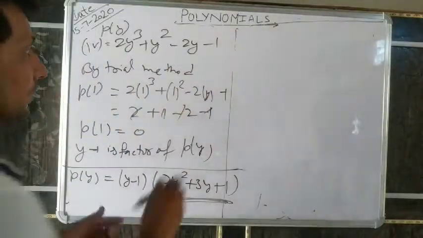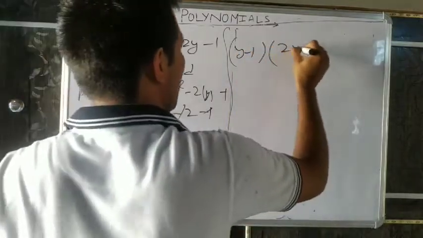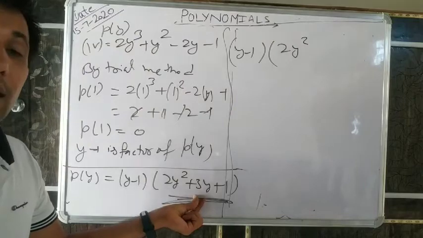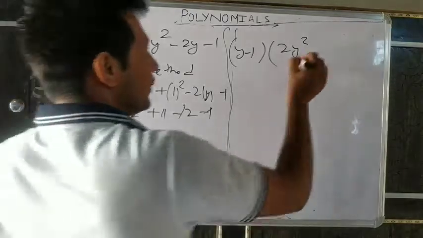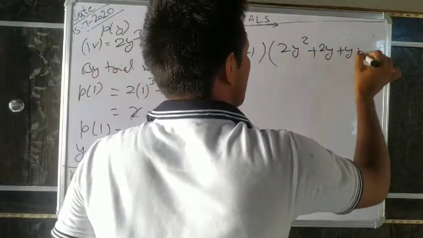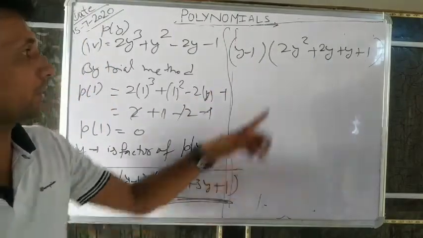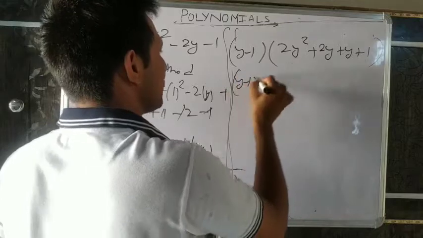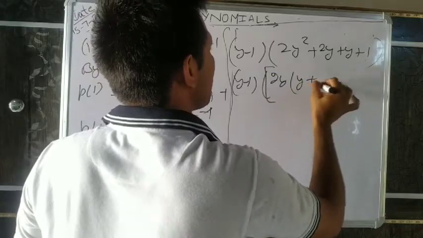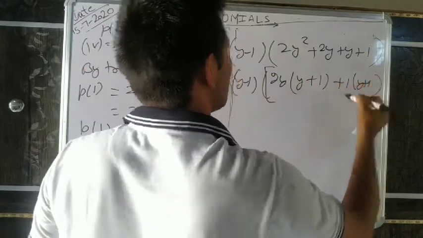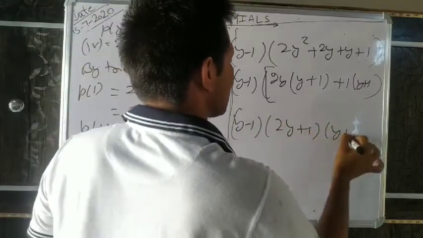So you will write y minus 1. Yes, 2y square. Split the middle term. The sum of two numbers is the middle term and the multiplication is first and last. So 3y, the sum is 2y plus y, plus 1. Yes, 2y plus y is 3y, and multiplication 2 into 1 is 2, you can find. So y minus 1, here 2y is common. What remains? y plus 1. So plus 1, y plus 1. I think everyone understands. So what are the factors? These are the three factors.